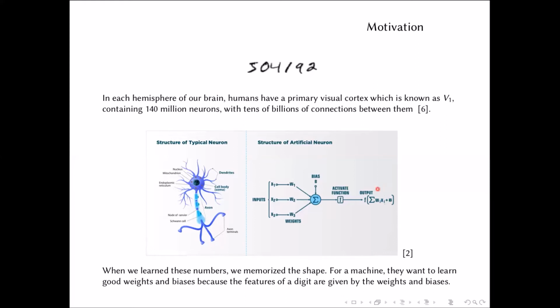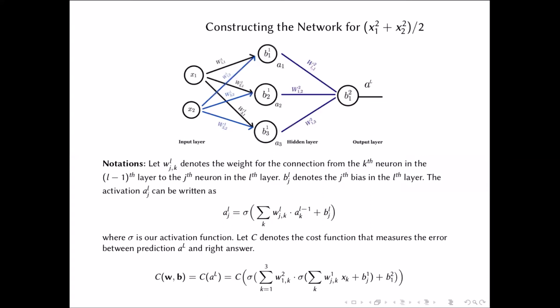So we see the output from this neuron is just a function of weights and bias. That implies the prediction of this network is just a function of weights and biases. So the weights and biases are very important because they determine how good this machine can predict. And more importantly, the key idea of machine learning here is just to learn good weights and biases so that the machine can give us a prediction as close as possible to the correct answers. To make this idea more concrete, let's look at a simple example first.